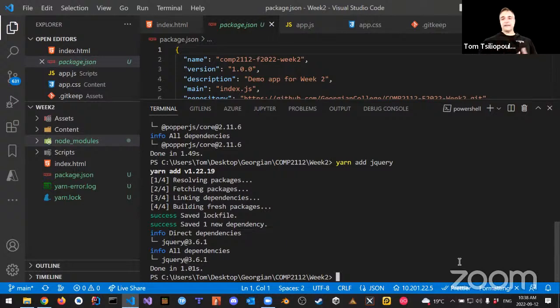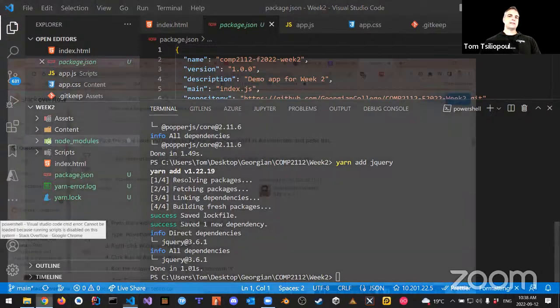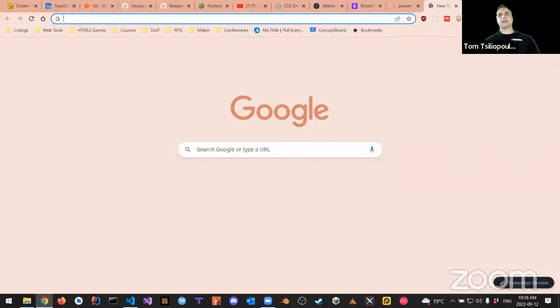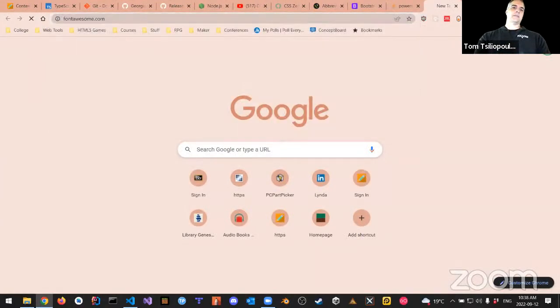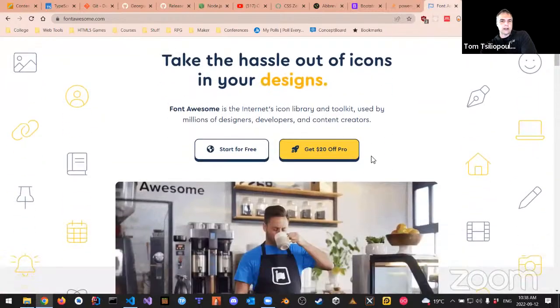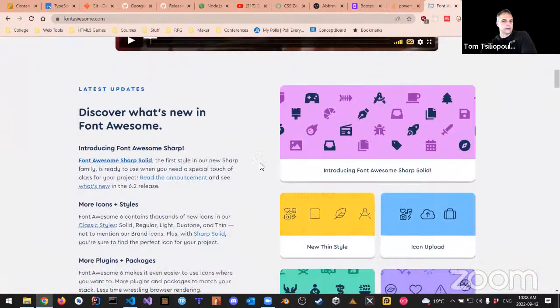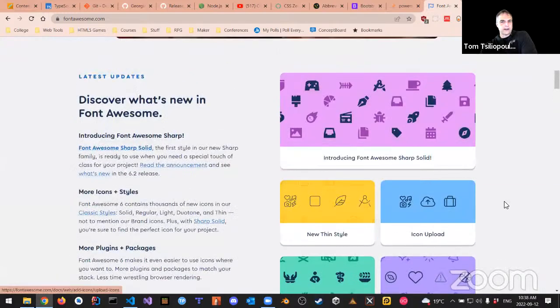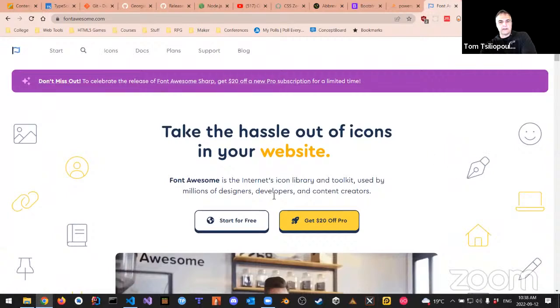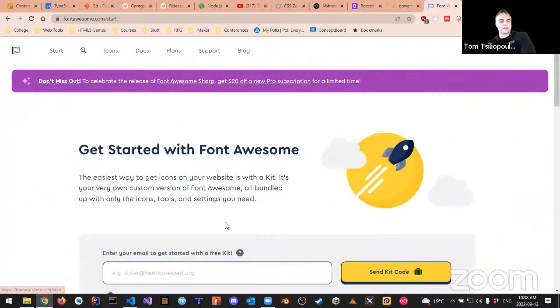We need to add Font Awesome as well. Let's do that now. Okay, so Font Awesome. Did you guys use Font Awesome too? Good. So remember Font Awesome. If I go to fontawesome.com, Font Awesome has an installation step as well. And for Font Awesome, remember that you can use different ways to install it, right? Font Awesome gives you these great fonts to use, so we can play around with them. It says start for free, right? So I want to go to start for free.